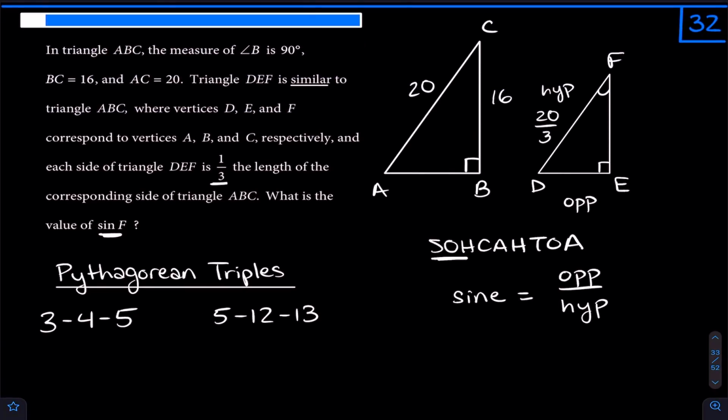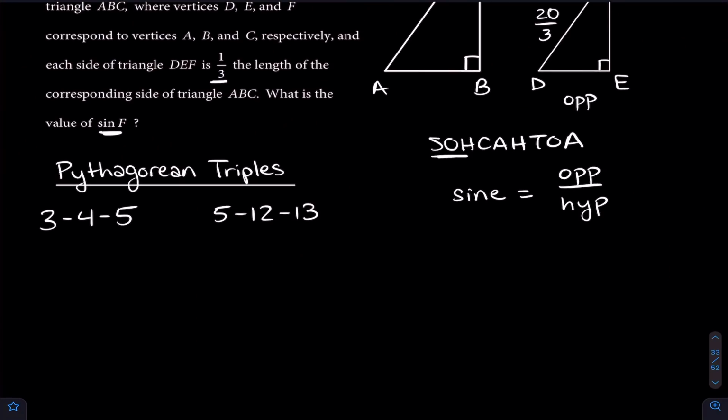And you might be like, okay, I can't draw the connection, though. How are you talking about 3, 4, 5 triangles, and you're saying that's going to help me here when our side lengths are like 16 and 20? Well, that's because all the multiples of your Pythagorean triples will also work. So if I just multiply all of these by 2, another Pythagorean triple is 6, 8, 10. Multiply these by 3, another Pythagorean triple is 9, 12, 15. And if you multiply by 4 here, you get the one that we have, which is a 12, 16, 20.